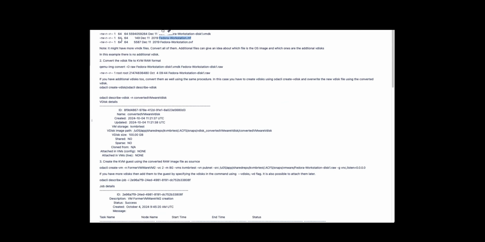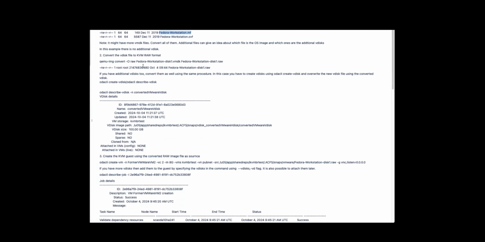So what you need to do after untarring the OVA template is convert these vDisks or OS image disk to KVM RAW format. RAW is an important piece of information because KVM's native format is QCOW2.